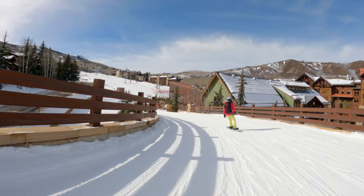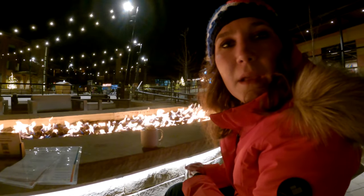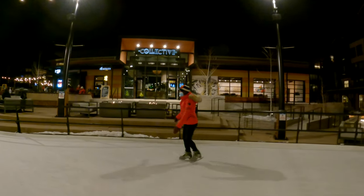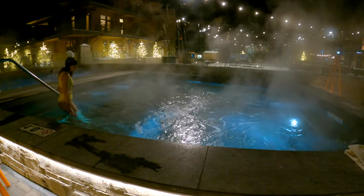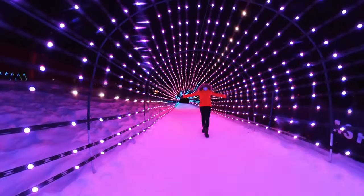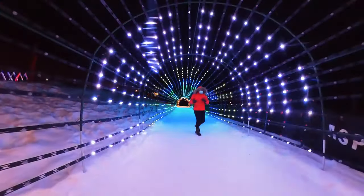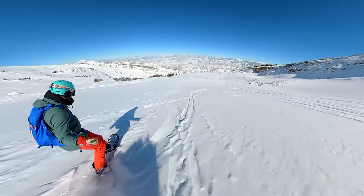To finish the day, ride back to the base area and get ready for the nighttime activities. How many hot cocos a day is too many — asking for a friend? Make s'mores by the fire, grab free ice skates and twirl around the rink, try the highest climbing wall in the area, or relax in a hotel hot tub. December through February, the Luminescence Light Exhibit creates an on-mountain immersive experience. With so much to do and explore at Snowmass, it's guaranteed to keep the whole family entertained on and off the slopes.